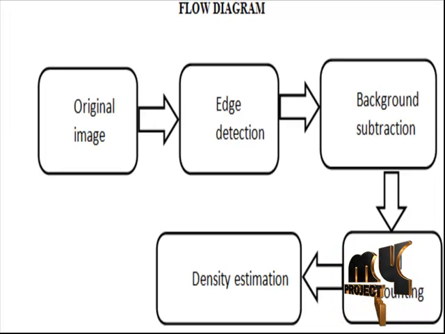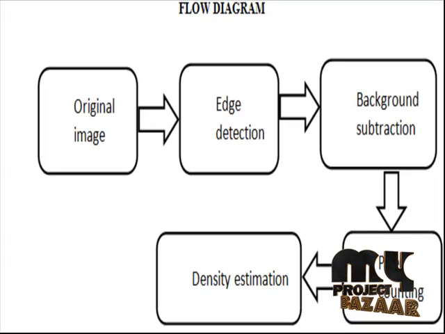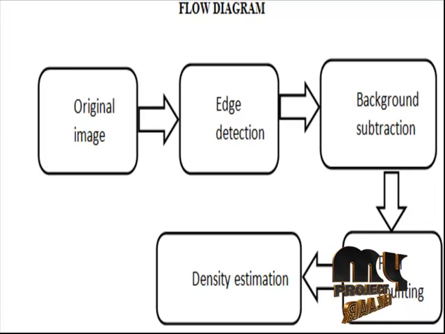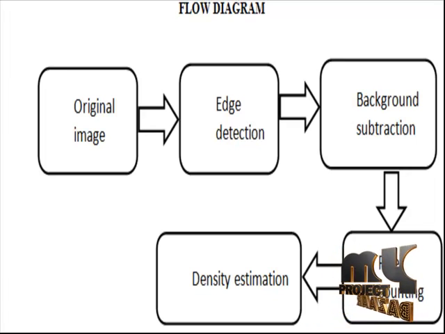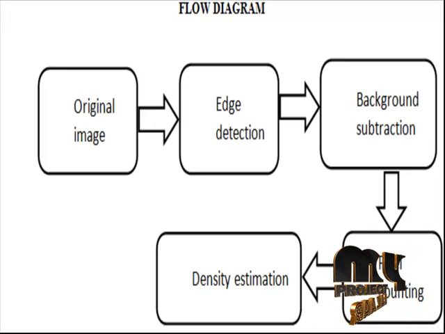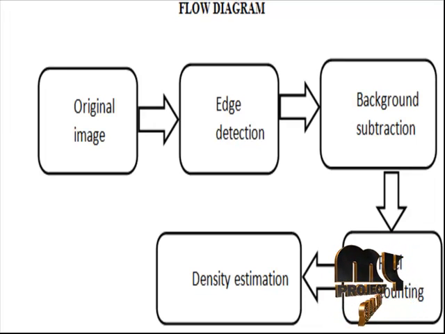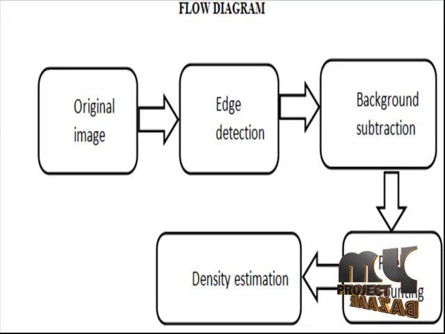This is the flowchart of our process. In this process, we take an input video to estimate the crowd density. We take the crowd video and run edge detection on it, and then apply histogram equalization to normalize the input video to estimate its density. Then we take the foreground image frames and background frames, and finally subtract the foreground and background frames. The result of that subtraction gives the estimation of density through pixel counting. The pixel counting values are the output used to estimate the density of the crowd.